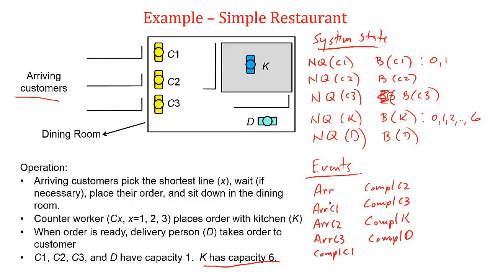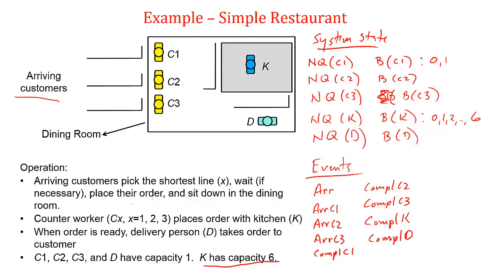Okay, so let's look at our first event. And our first event is arrival. And before we write the pseudocode, let's think about what happens. When a customer arrives, that customer is going to look at the 3 queues, pick the shortest of the 3, and then go to that line. And let's just say that if all of the queues are equal length, we'll go to C1. Okay, so that's the logic of how things are going to work.